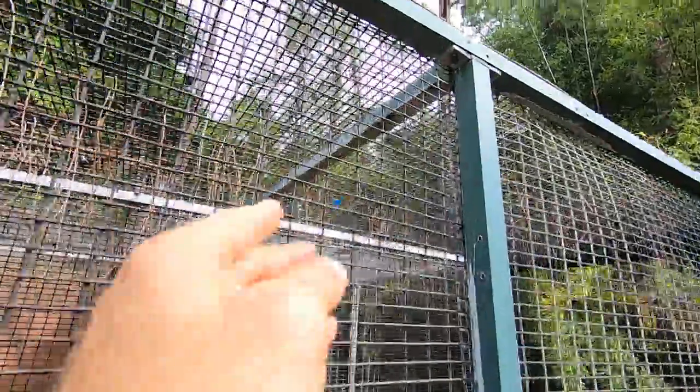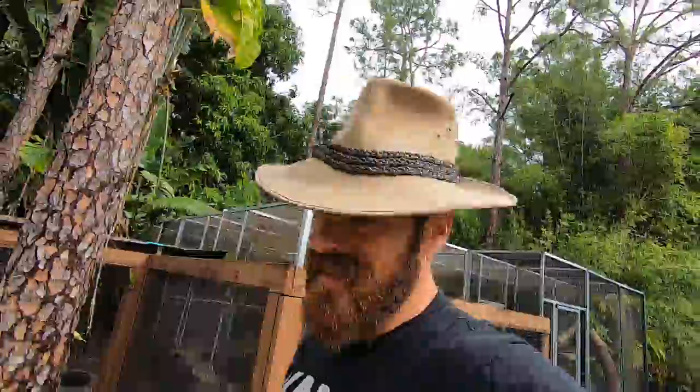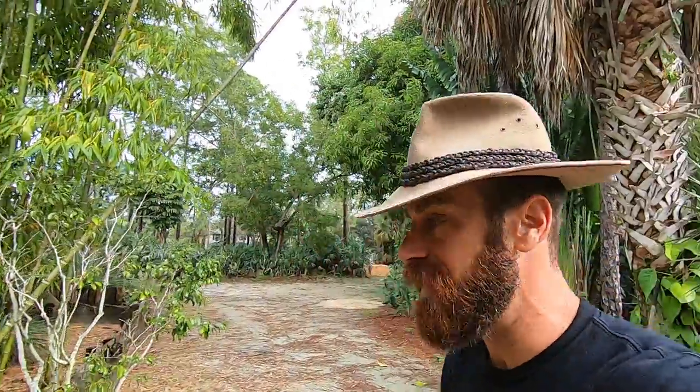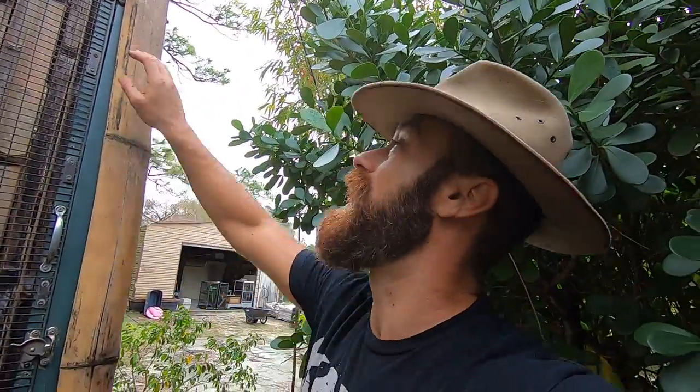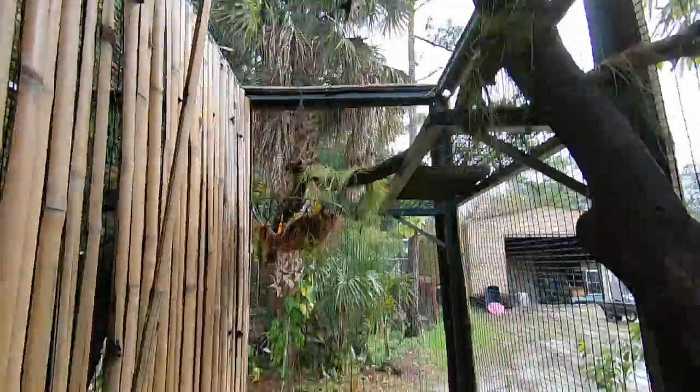There's a drip system on the roof of the iguana cage where Stumpy and the girls are. That blue nozzle right there drips out and flows right into where I place the water bowl, so it overflows, meaning there is always fresh water in there. I have a theory — it's purely my own, not scientifically proven — but I think sometimes if we over-sterilize water bowls, we weaken the lizards. Plus, leaves and pine needles getting into water bowls creates kind of a tea, and there are probably some antioxidants in that. As long as you have a constant flow of water, that's better than stagnant water.